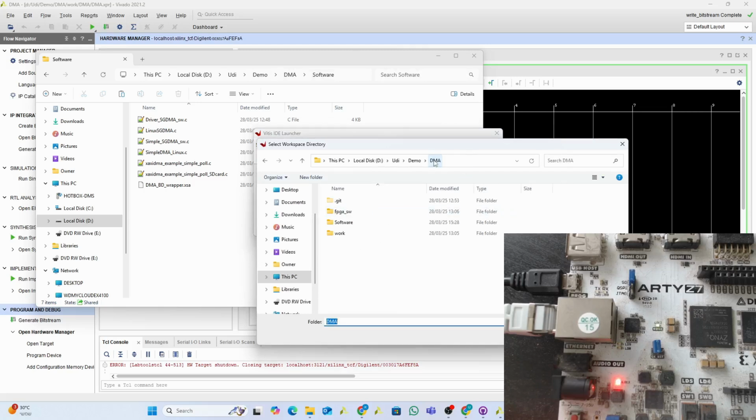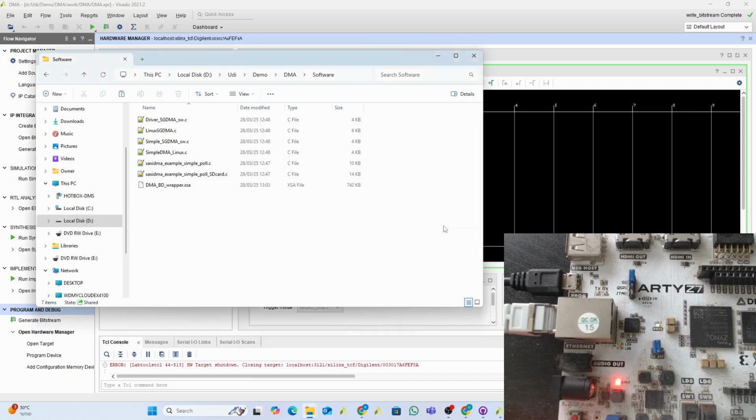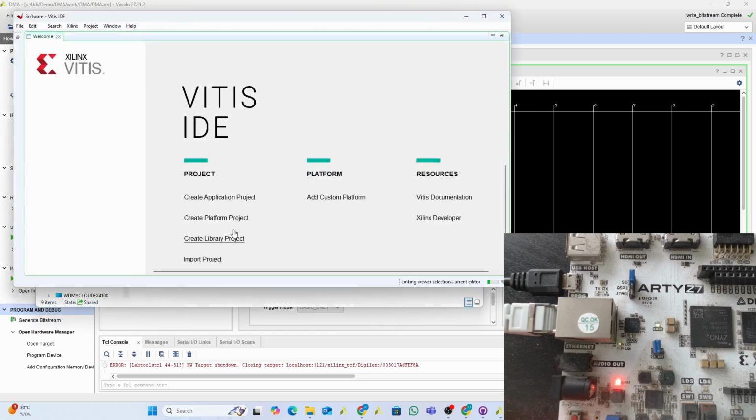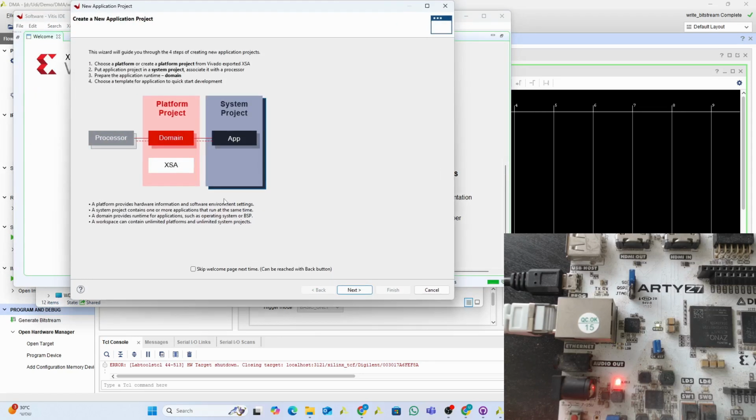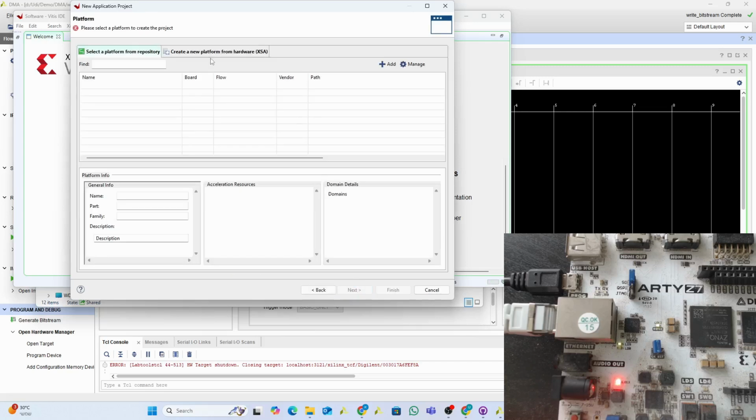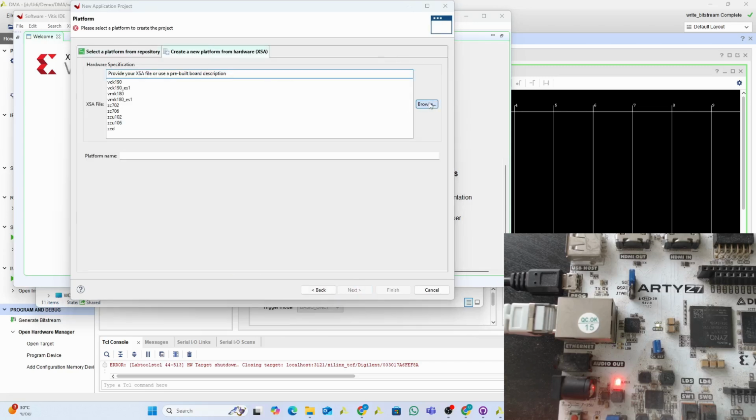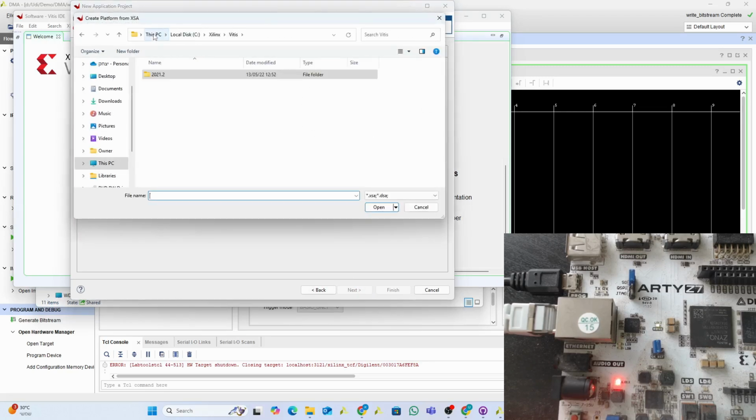We'll direct it this time for the software directory, and here it is, and we'll create an application project. Again, we need the XSA.